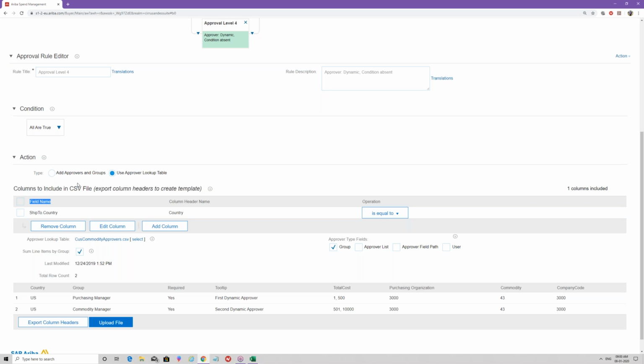Okay. And the second thing which you have to do over here is operation. Basically the operator. See, in our CSV file, we will give different values.